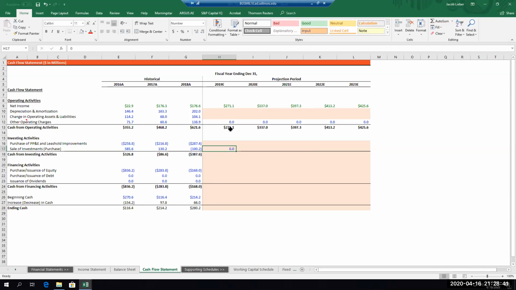sales or purchases of our investments. So since we're projecting 0, we're just going to flatline 0. Again, this is a more complex assumption. You really wouldn't assume any changes like this in a DCF. And then we're going to unhighlight this since it's done, Alt equals, and we're going to set up our formulas to include CapEx once we plug it in.